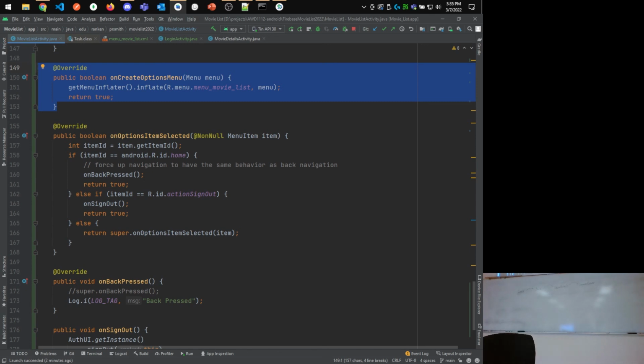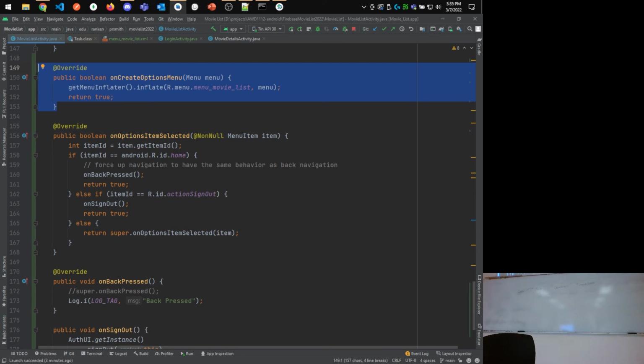No, you cannot put it in a base activity. You should not put it there. All that code cannot be anywhere else; it has to be in this activity.